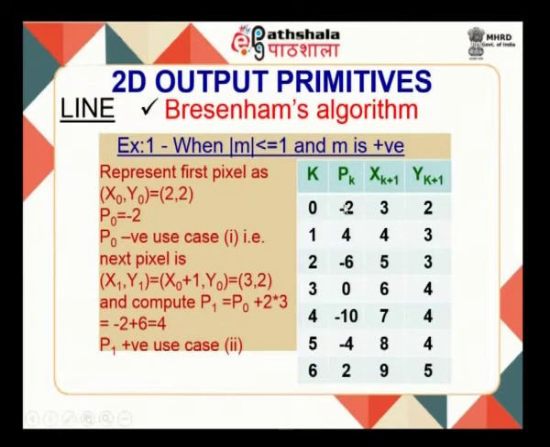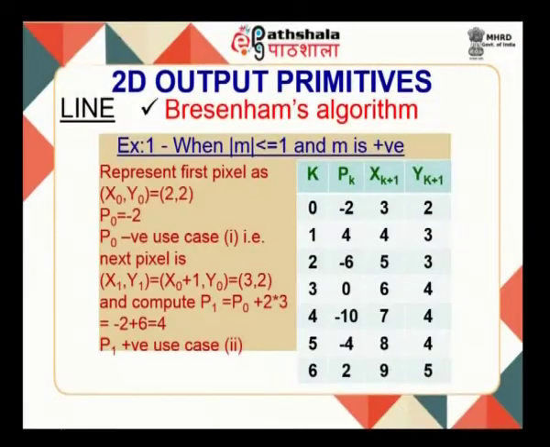And what you should observe is, when we compute points or decision parameters using Bresenham's line drawing procedure, the interesting fact is that the p k values keep changing, that is, either positive or negative or 0. That means they are not always negative or always positive or always 0. So, they keep fluctuating about the true theoretical line, and you will notice that the points accordingly will keep fluctuating.